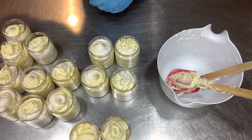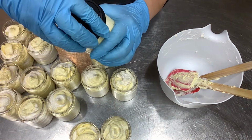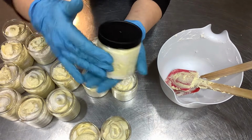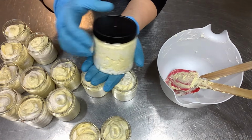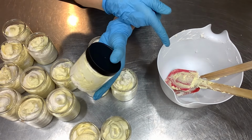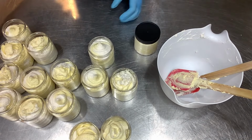But now I've got to get the lids on these, and it's going to smush the little peaks down on some of them. But once the lids are on, I'm going to go ahead and wipe down all the outsides of the jars, even though they're clean. And then I'll get my labels printed and we'll come on back. And I do have a little left in the bowl. I will give you a product demo, but let me get these lidded up first.